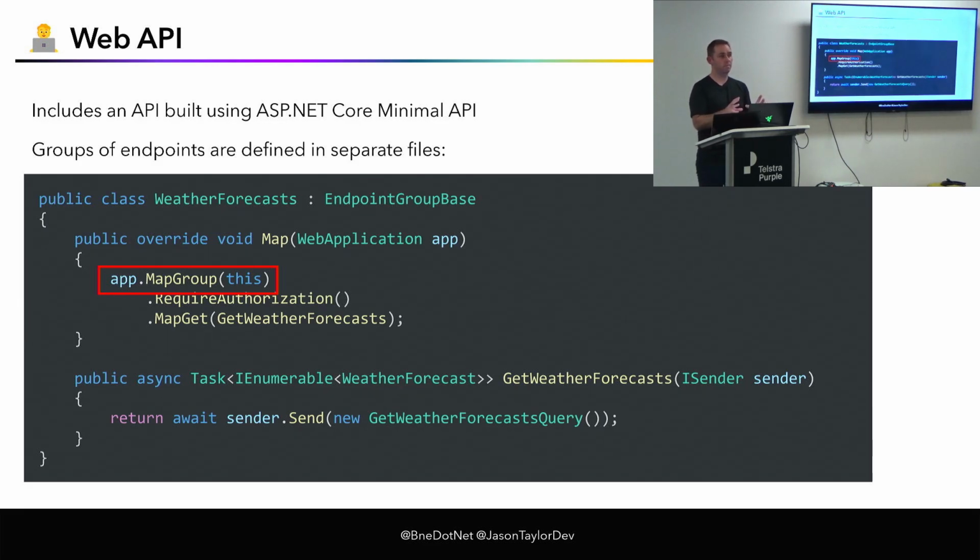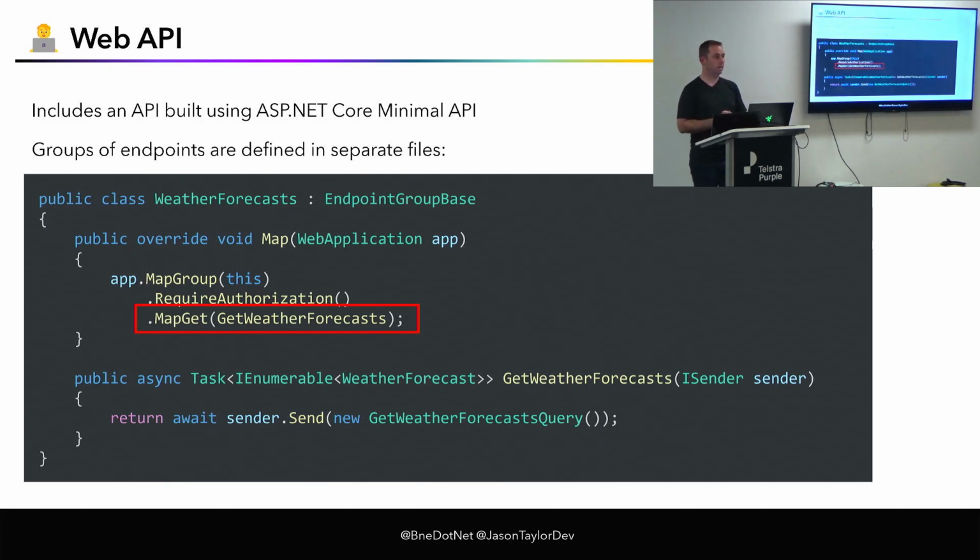I use that information to set up some defaults, such as the group name is called WeatherForecast, based after the class name. I use it to specify tags so that the OpenAPI specification generates correctly. I use it to specify that we do want to add OpenAPI. So all of these defaults are built into my extension method.